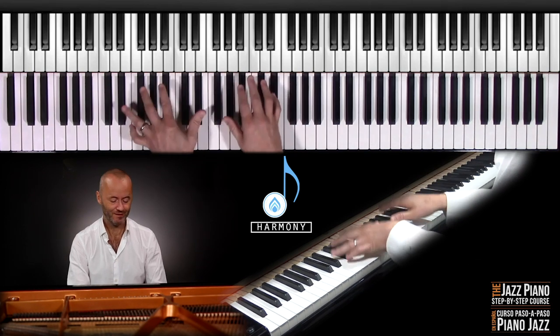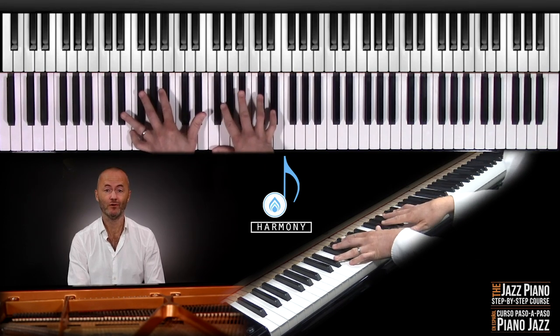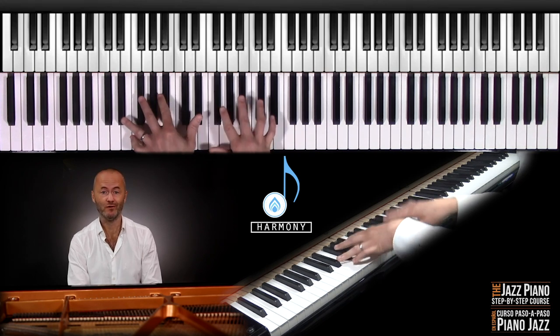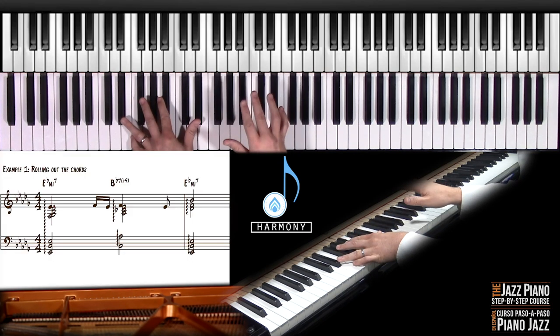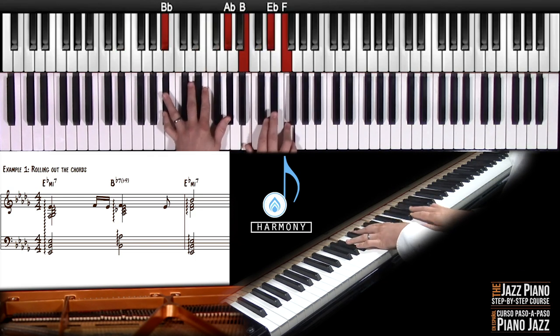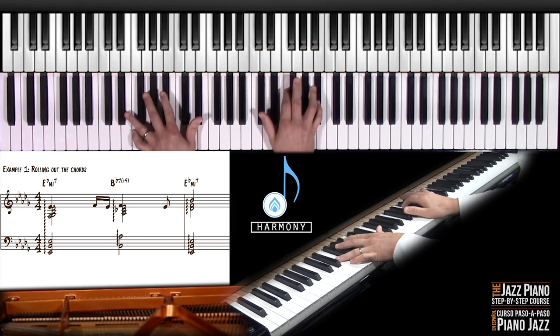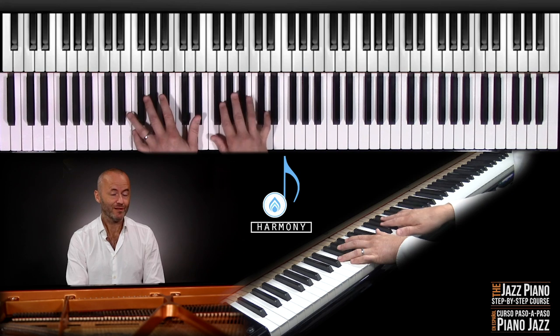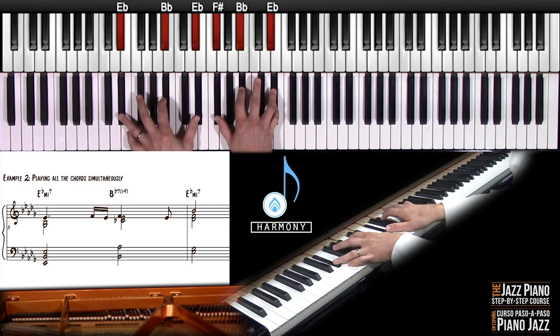The first thing is that you should think about the way you're phrasing your harmony. And by phrasing, I mean how you put down your chords. A lot of people are rolling out the chords, which is a cool effect. Before you use this effect, try to play it even like this.